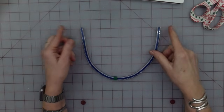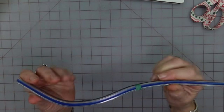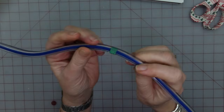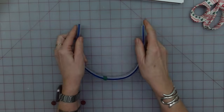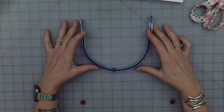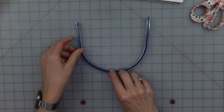And one last thing before I start cutting things out. This is my flexible curve ruler, very handy. But I just put a little piece of tape here, which I'm going to call where my inseam is. If this is a crotch, pretend this is the crotch seam right here. So it's a side view of someone. If you can tell, one side, this is not dead center.